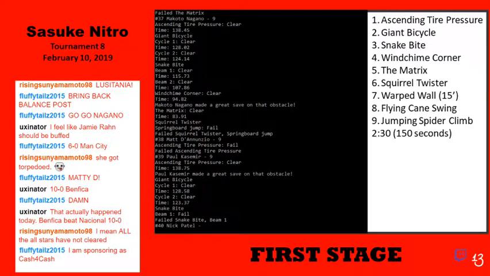Paul Casper makes a great save, and he fell on the snake bite. Gee, I wonder why. And of course, the announcers were.